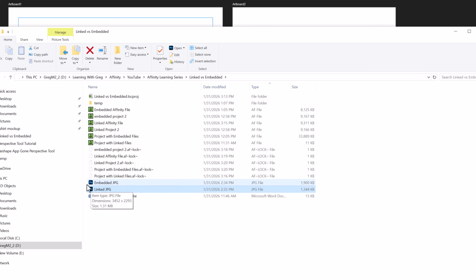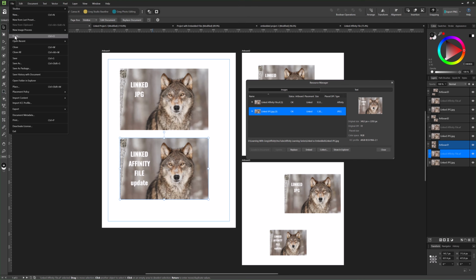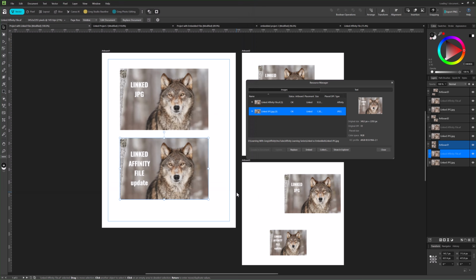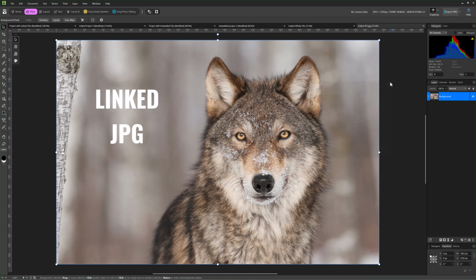That's just the way my computer is set up here, but I can open it manually in here. So let's go ahead and go File, Open. Let's open up that linked JPEG right here. So I'll go ahead and open this up. And so now we're working on this file that is linked, even though we have to open it separately. We can't double click on it to open it, but we can still come in here and open it.